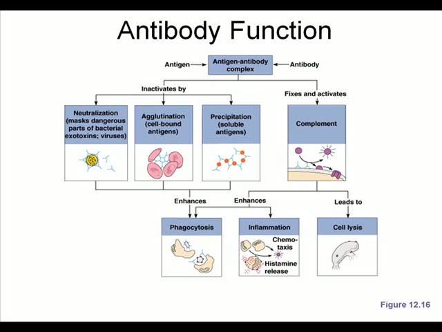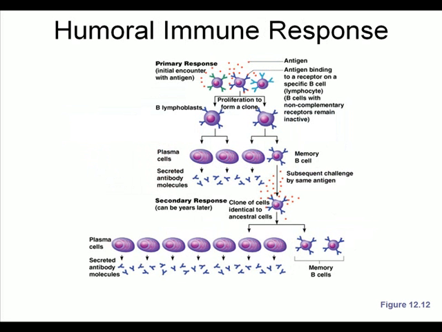All of these forms of antibodies recognizing the antigen they were made against, either neutralization or agglutination or precipitation, activate really the second form of the immune response that we've already talked about. They'll trigger phagocytosis or inflammation, so that the specific immune response in the case of antibodies can trigger the second layer of the immune response, which is non-specific but is actually turned on by the specific immune response, so that now you get inflammation and phagocytosis and the complement that we already talked about, cleaning up and destroying whatever was there. So they work together. The specific arm of the immune response recognizes something very specific, but then that can activate the non-specific part of the immune response to come in and help it combat whatever that was.